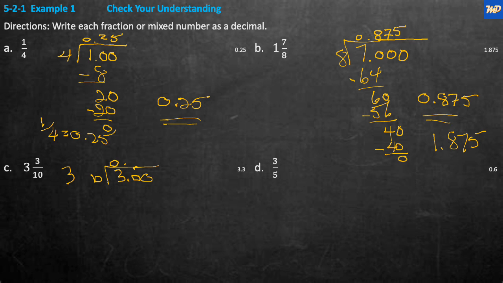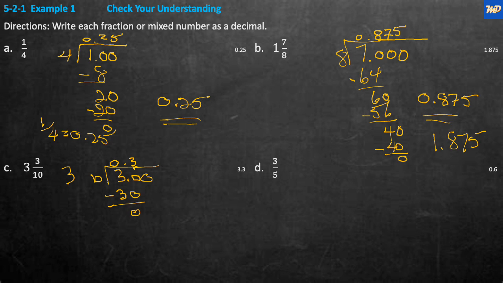So does 10 go into 30? Yes. How many times does 10 go into 30? It goes in 3 times. 3 times 10 is 30. Bring down the minus 30. 30 minus 30 gives us 0. So there's the answer. Our answer is 0.3. Okay? So that's a terminating decimal right there, 0.3.